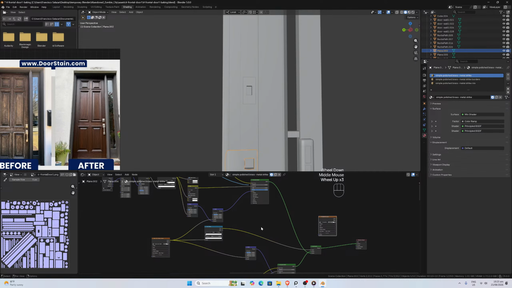Okay, here you already know what to do. Make shader.